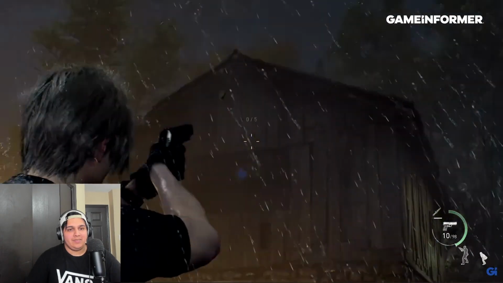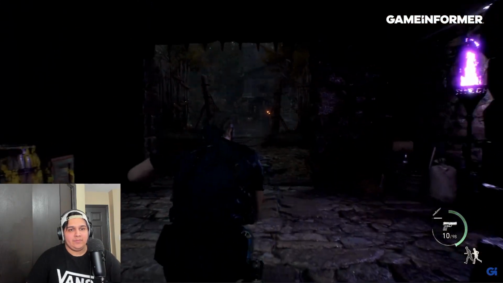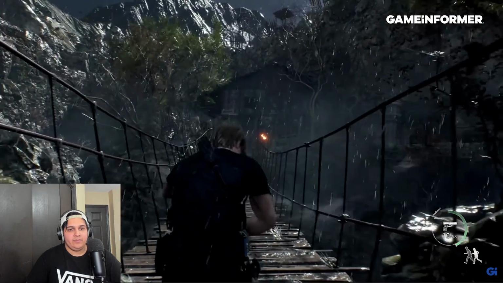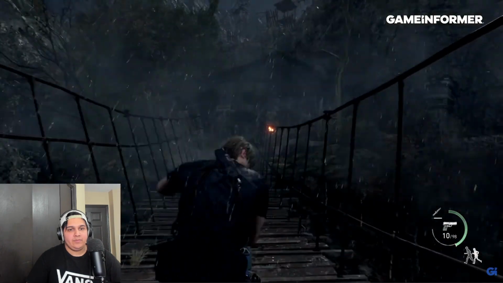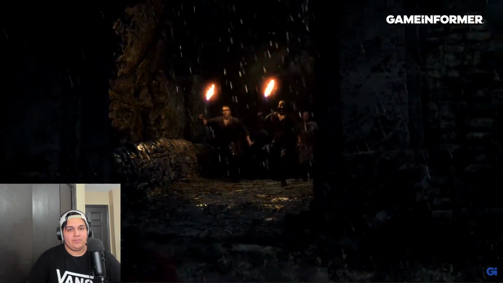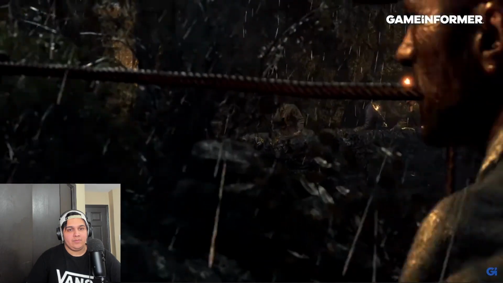Nice. So you see a blue medallion up there as Leon takes it out. You see it's 1 of 5. I asked Capcom about that because in the original game it was 15 in the same area, and they said that side quest reappears in different parts of the map. So it sounds like you're going to be shooting medallions outside of just the village area, and they divide them into batches of 5.